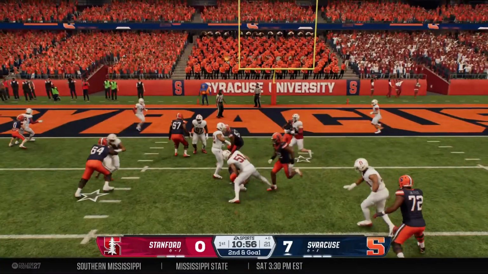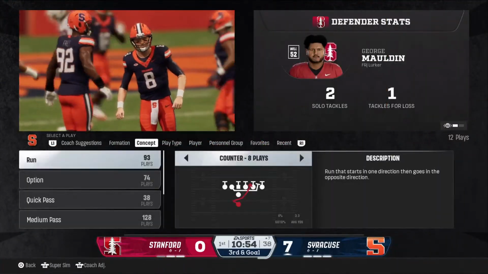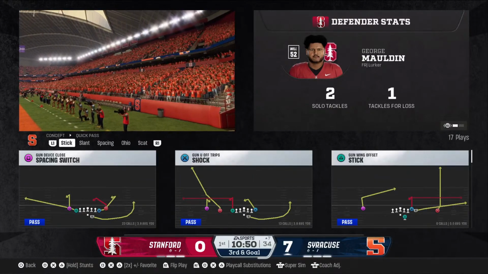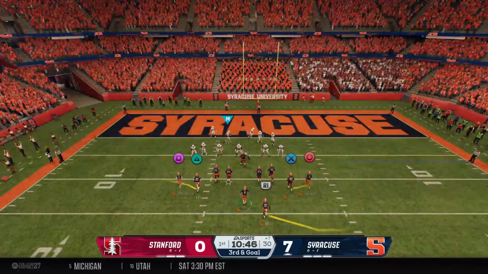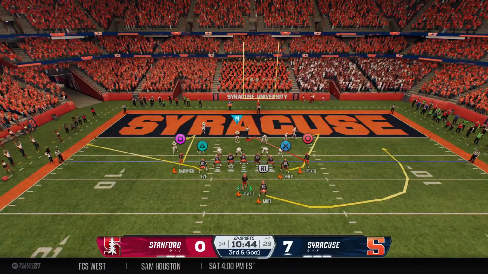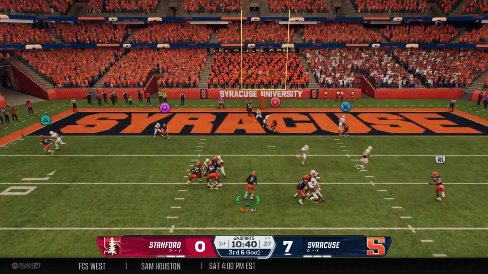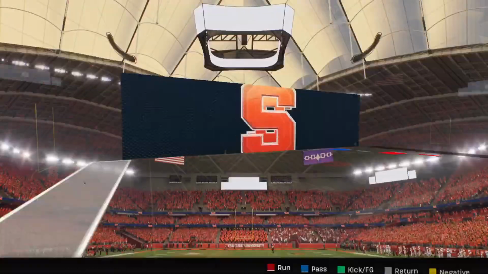He'll run it up the middle, trying to pick his way to the end zone. Could not find a hole. This defense clogging up everything. It's 3rd and goal. It's looking like they're going to have to try to throw this one into the end zone here on 3rd down, David. Quarterback's got to be careful. Can't get greedy because you know these windows, they close fast. Extremely tight windows. Find your... Touchdown, Syracuse!